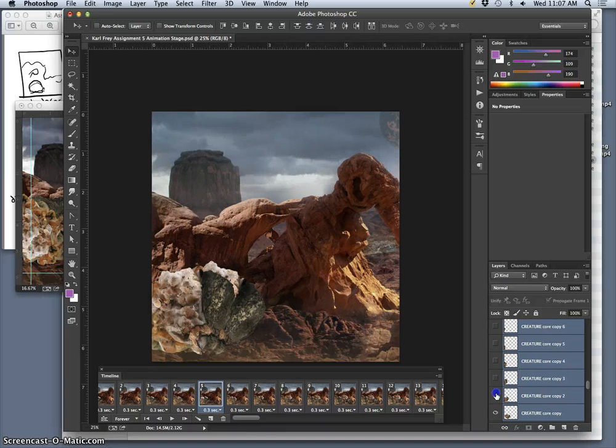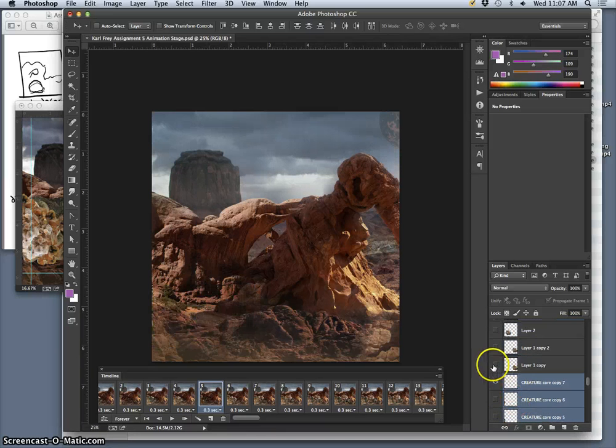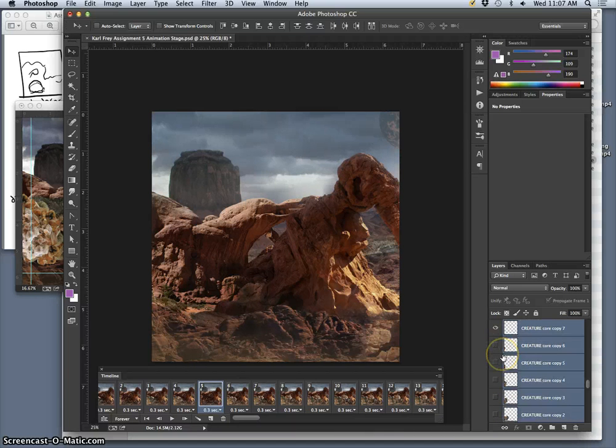Getting myself in trouble here. Let's see. Why did layer one jump? Darn.